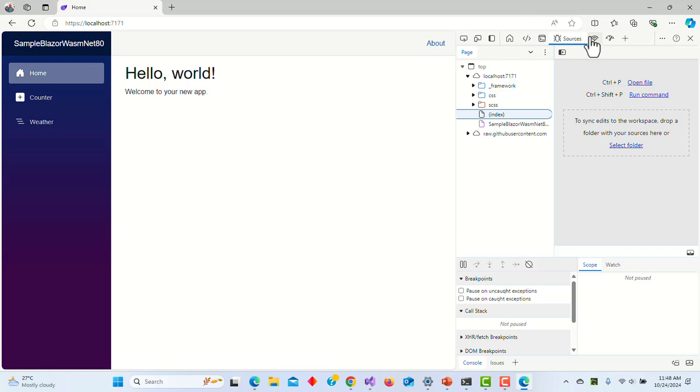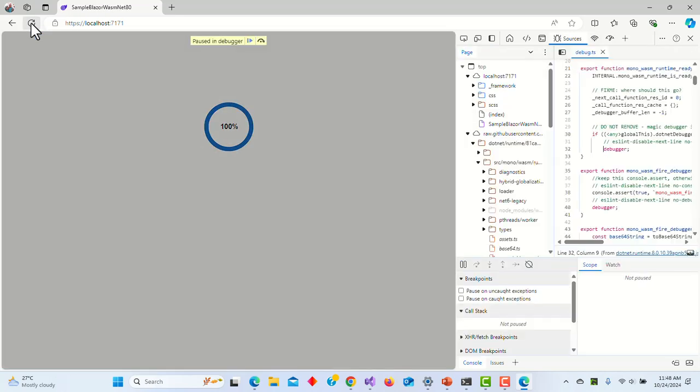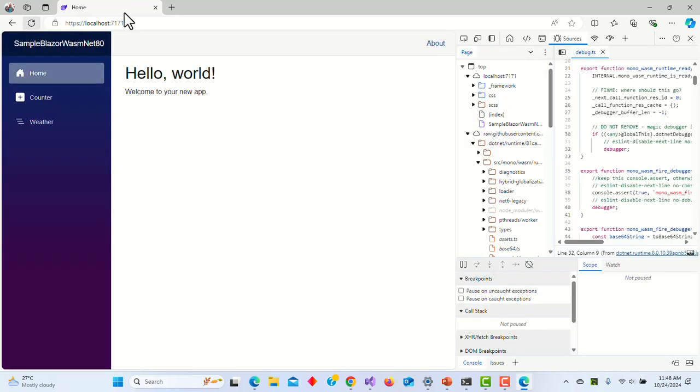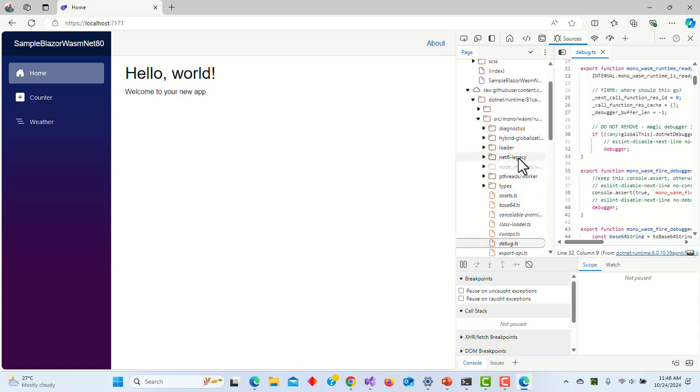Okay, now we have the network tab here. Perform a request, try to refresh it. Ah, cool. Now we have a list of downloaded DLLs. I don't know why it's not showing on Firefox. We have TypeScript.